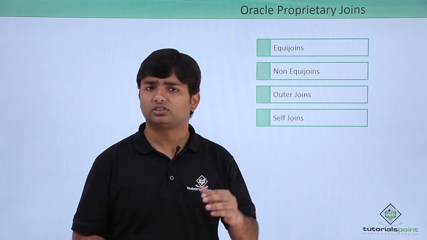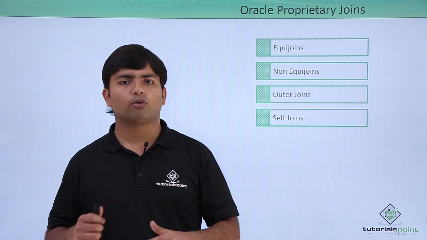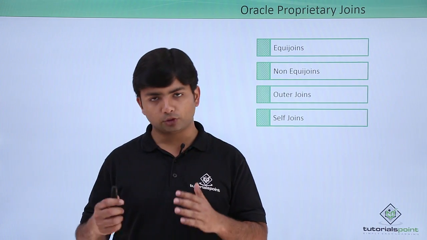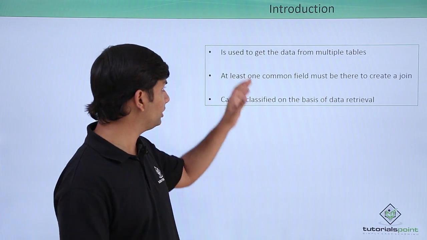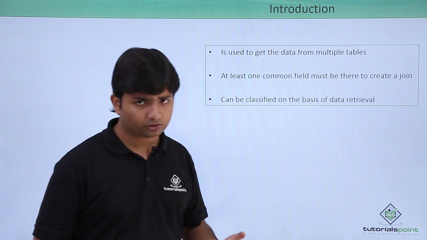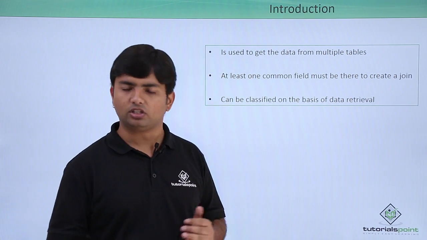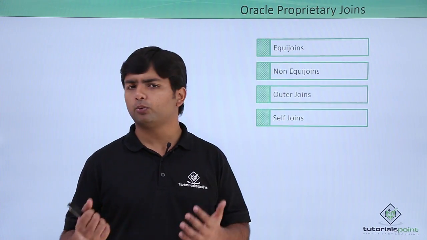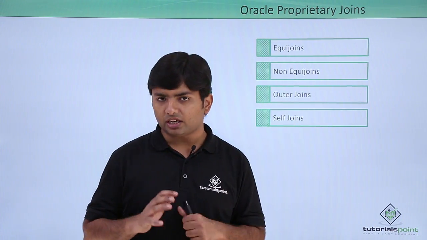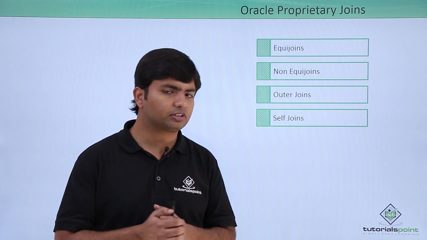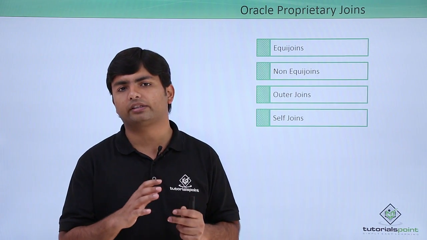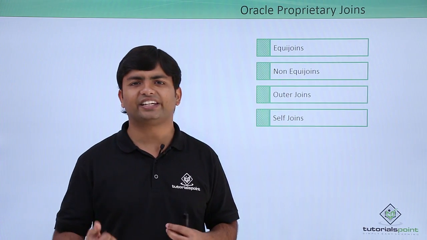Similarly, next is self-join. Self-join means when a table is joined to itself. When I say a table is joined to itself, you may get confused, and it is also denying the first line of the slide that joins are used to get the data from multiple tables. Yes, for multiple tables we understand, okay, we need to make a join, but if it is a single table we can retrieve the data normally, right? So what's the use of self-join? So basically now I will change this definition a bit and say we will use joins whenever I want to get the data from multiple entities, not tables.